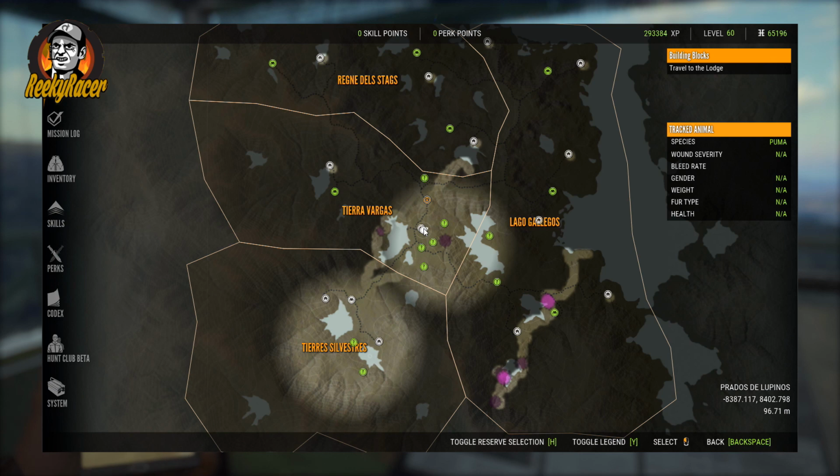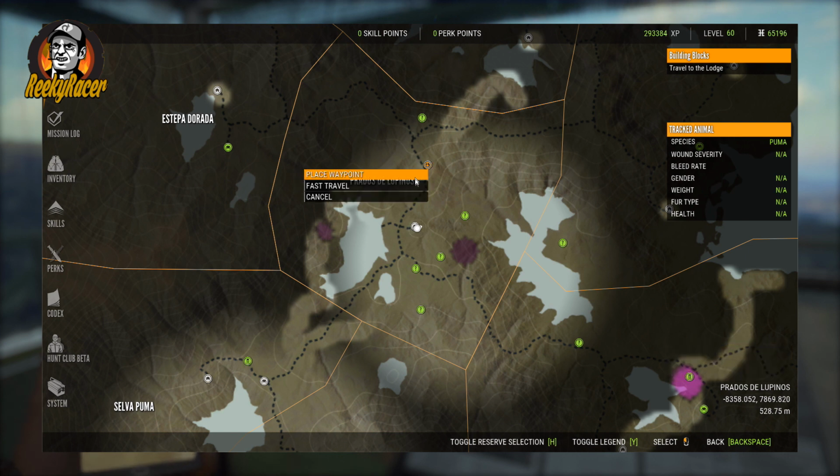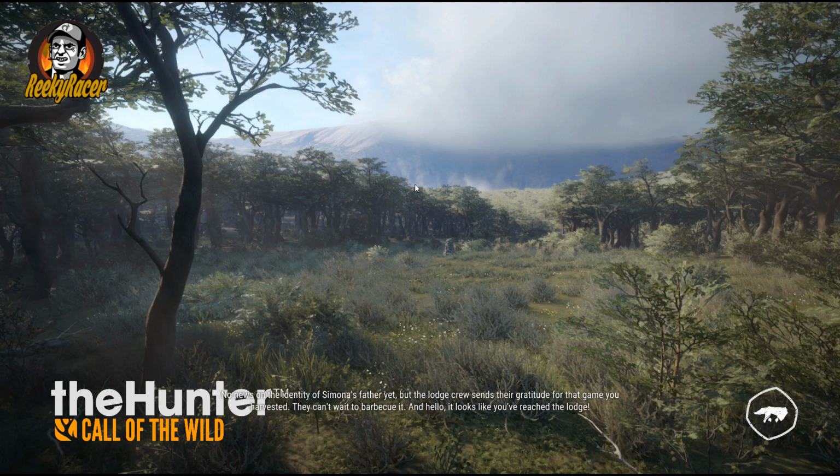Alright, so as far as I know, we've got to travel up to this lodge here. It's not going to let me... Yes. Well, fast travel up there because I already have it.